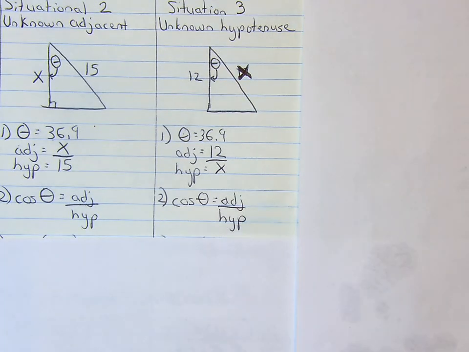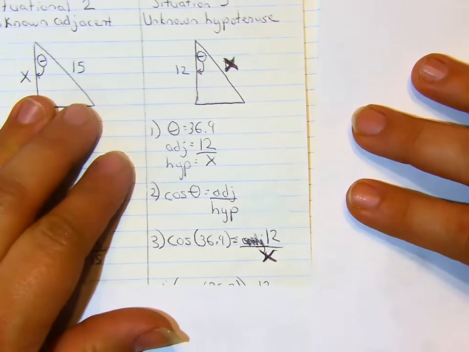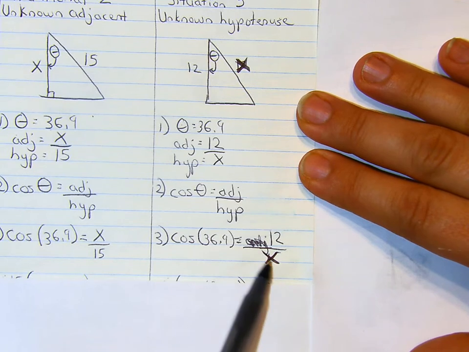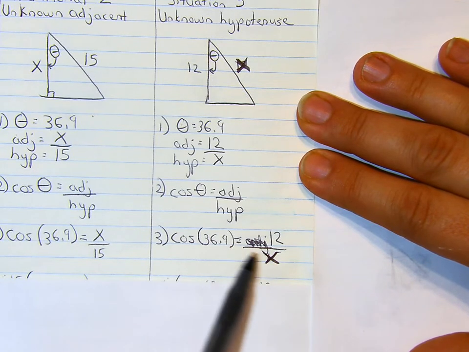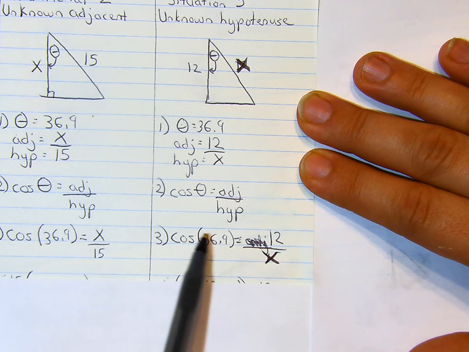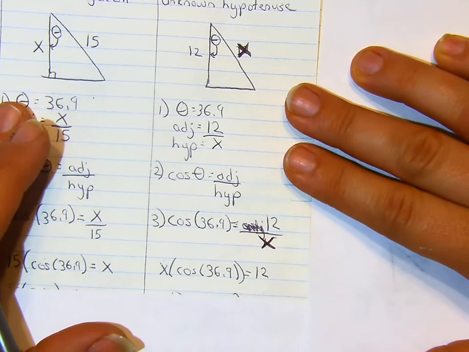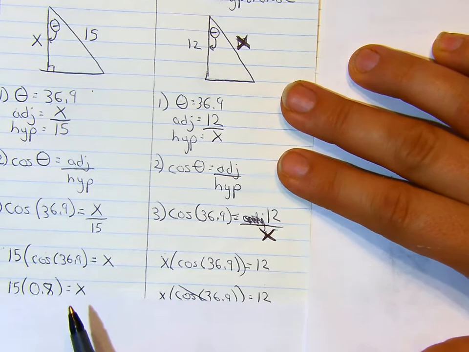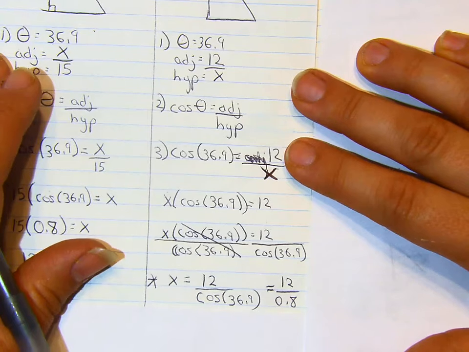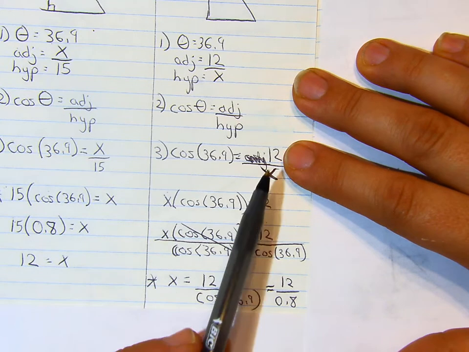And I'm going to substitute in our bits of information. So I know my angle, I know my adjacent, but I don't know my hypotenuse. So remember, the trick basically is going to be switching these. Your end answer should be x equals 12 divided by cosine 36.9. And we do that by just going to do the long work, which is to multiply both sides by x, divide both sides by cosine of 36.9, and then that ends up being our initial answer here. So you can go from here to here if you just remember these have to switch.